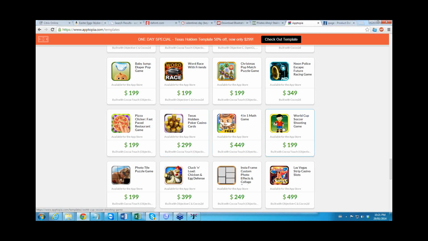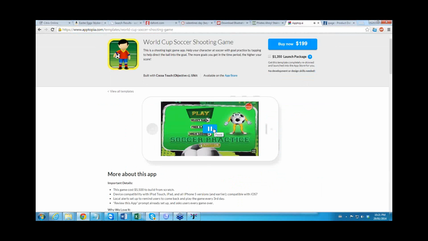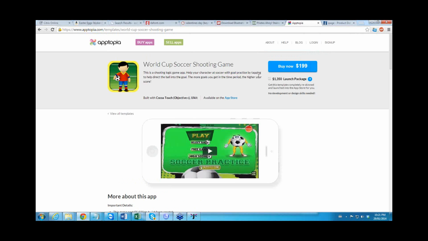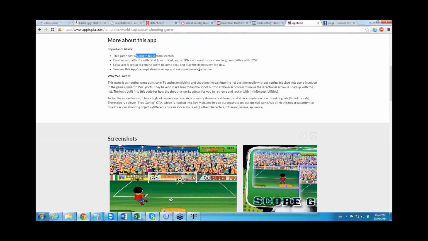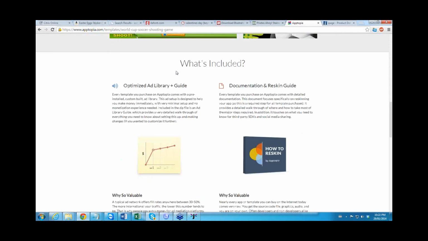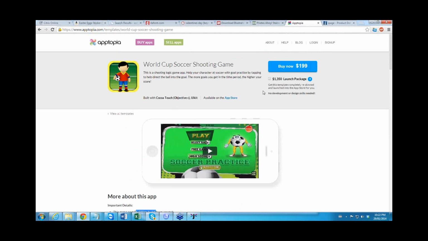This could be a very interesting one, because the World Cup is upon us in a couple of days. So this could be a popular one here. You can't use the word FIFA, but they will help you. And they have this launch package here for $13.50. Too high in my opinion. So we want to make sure that we get it out there and running. They tell you how much it costs, and you've got all the screenshots. It doesn't look too bad for something you're going to play on your phone, and it can become very addictive. So again, I want to make it clear to everyone that it's something that we're looking at.